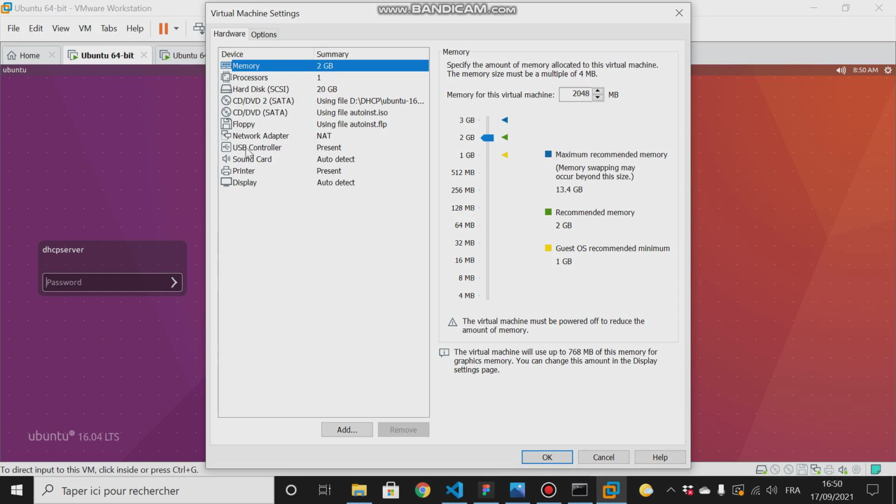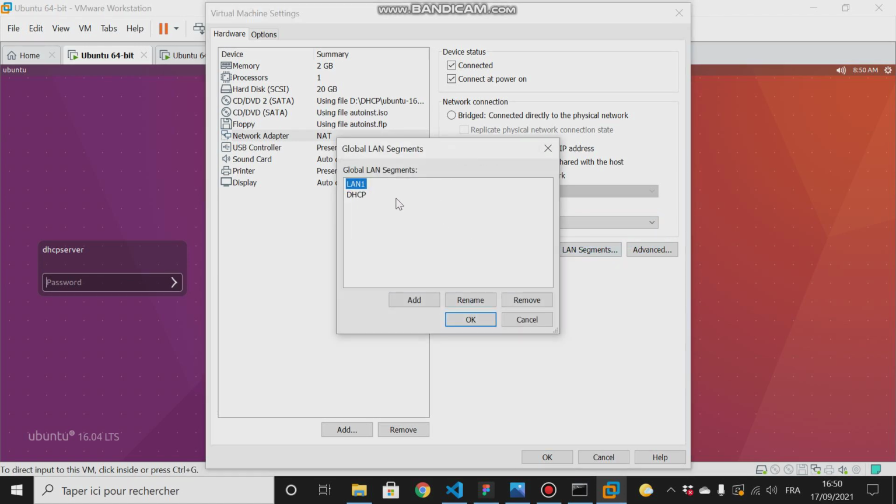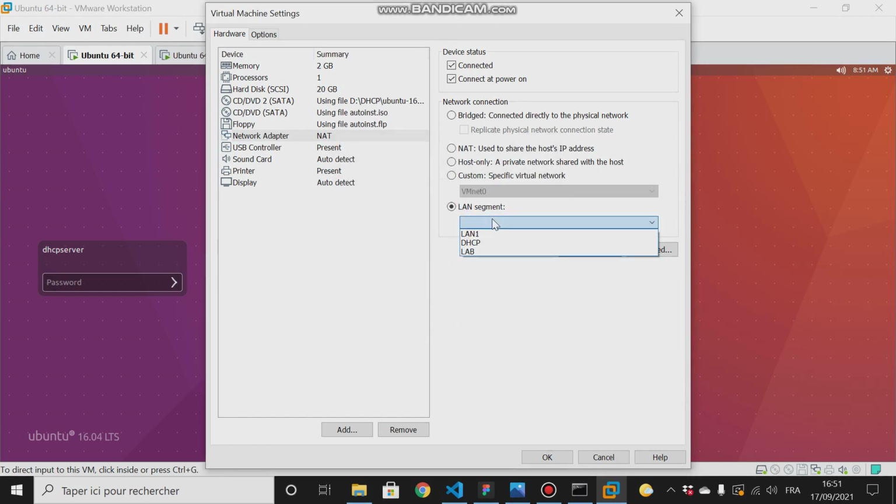Then to the network adapter and go down here, LAN segment, and you can create another segment and we call it lab. Okay, then go to lab and click OK.